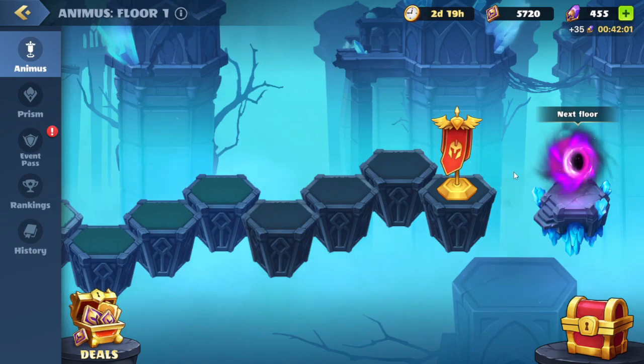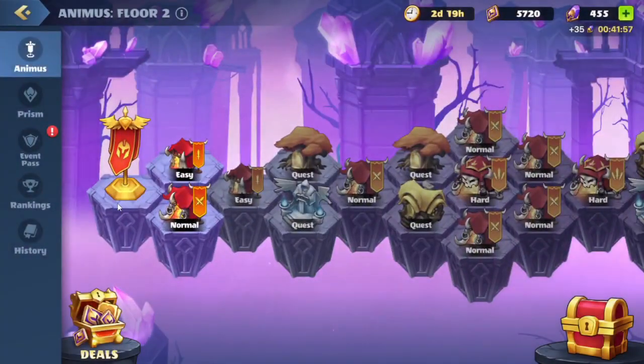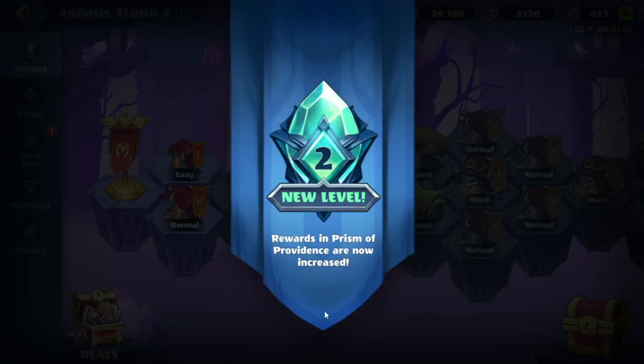All right, well, we'll head over to the next floor. And as you can see, we have a new map, and we also have a new level for our prism.